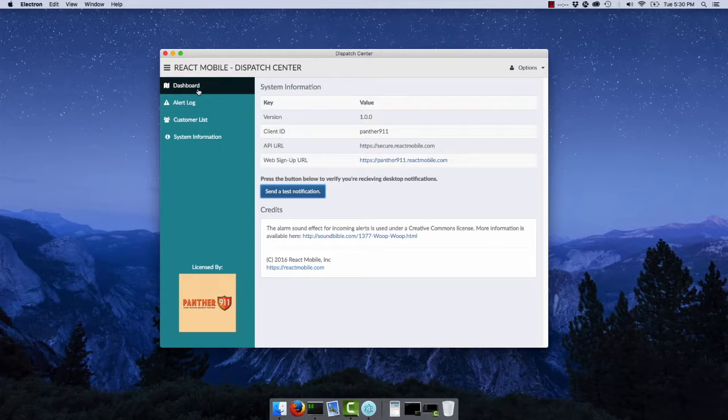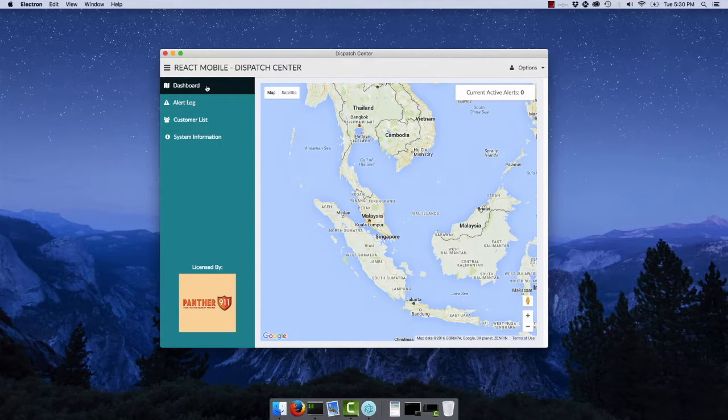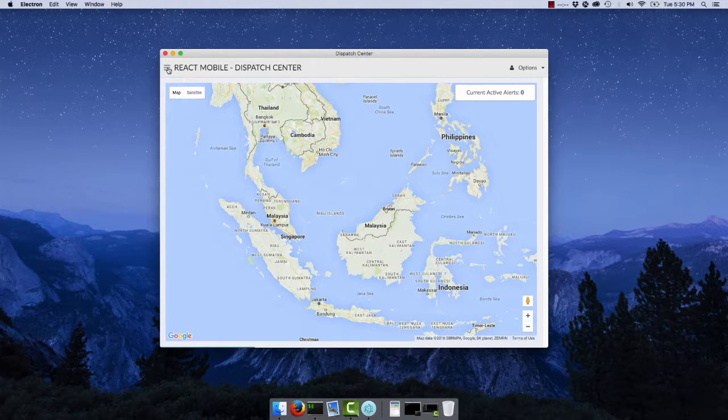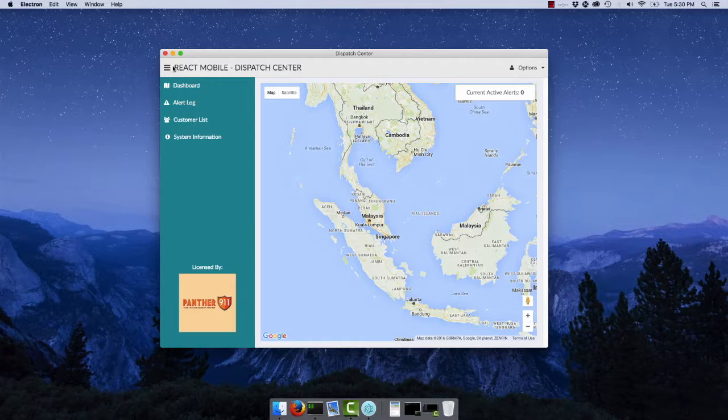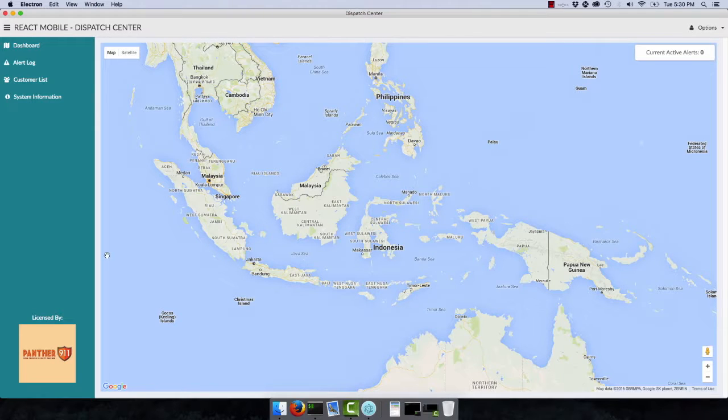If on any screen the user would like to have more room to use the system, more screen space, they can use the hamburger menu here to hide the side menu, or open it back up. And the app supports a full screen view, so they can simply press the green button if they want to use the entire available screen space here on their device.